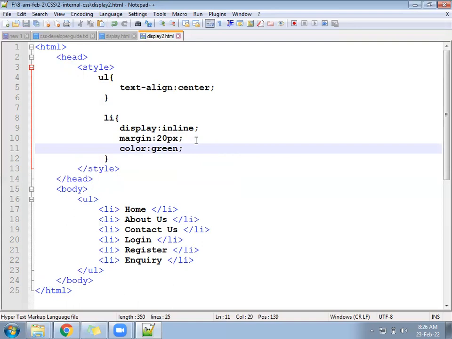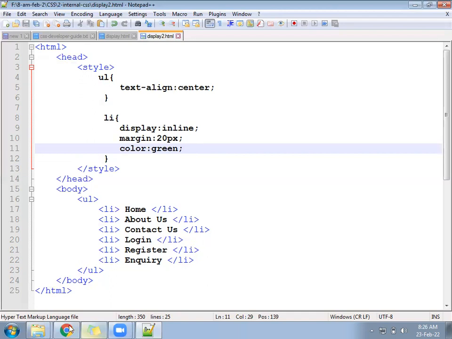The text of all the li will convert into green color. Text got converted into green color.